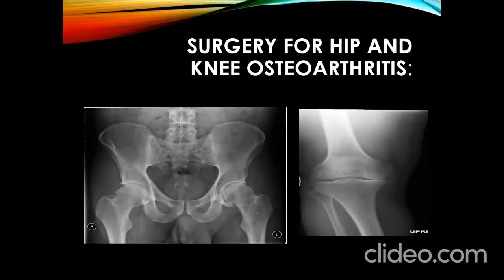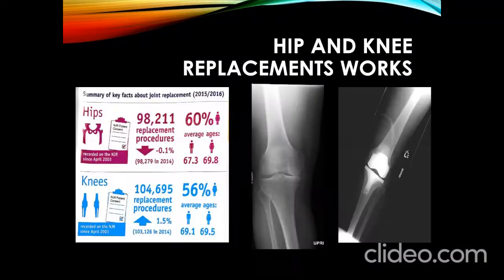But in patients who have severe arthritis, and the way you know is if you can see on the right, this is a repeat of the picture I've shown earlier, if you have bone-on-bone appearances, whether it's in the hip or the knee, you will probably have quite severe symptoms from end-stage arthritis of the knee or in the hip. Hip and knee replacements work. In England and Wales, over 100,000 hips and over 100,000 knee replacements are performed every year.